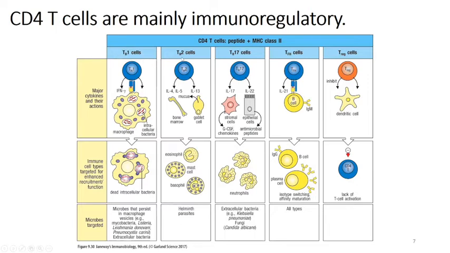So we've got Th1 cells, Th2 cells, Th17, T follicular helper cells, and germinal centers. Plus, at the end here, Tregs, regulatory T cells, which suppress T cells by other T cells. Whereas all these other ones are active and they do different things. The Th1 cells are quite interesting. They produce a signature cytokine, interferon gamma.